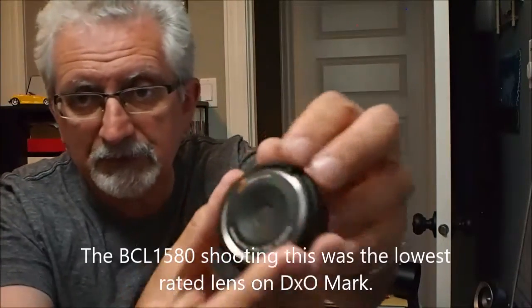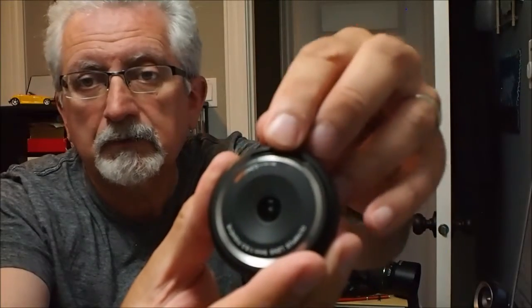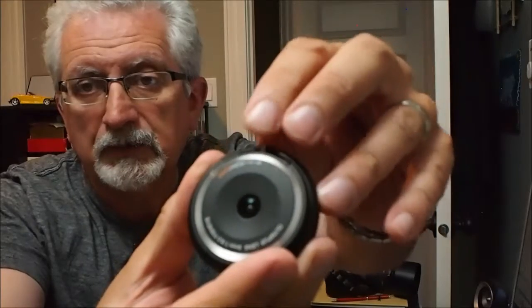I said that there was no focus, but as you can see, this tab moves. The first position is closed. Then I move it to the first notch. It's now set at infinity focus, so if I were taking a picture of something very far away, I'd put it there. The next is hyperfocal. With such a wide lens and such a small aperture, it's like the old photojournalist line, f8 and be there. If you set it on f8, there's very little to worry about with focus. This thing will have pretty much everything from about half a meter to infinity in reasonable focus. The final position is for close-ups, and this can go down to 0.2 meters. That's a little more than half a foot. So as you can see, it has its purposes. The lens on the camera is the same system.